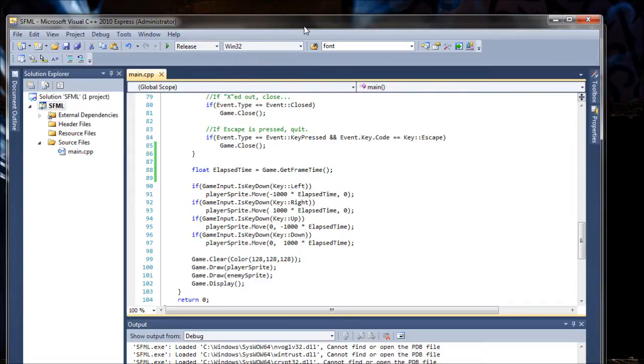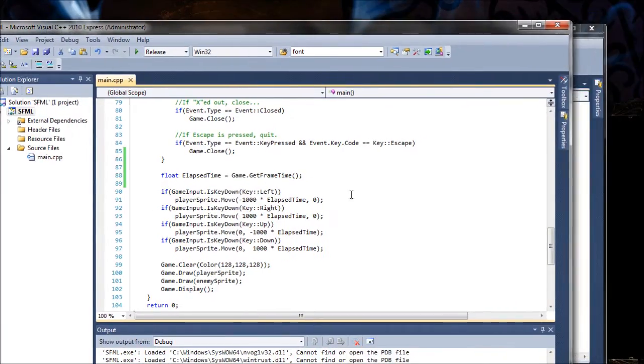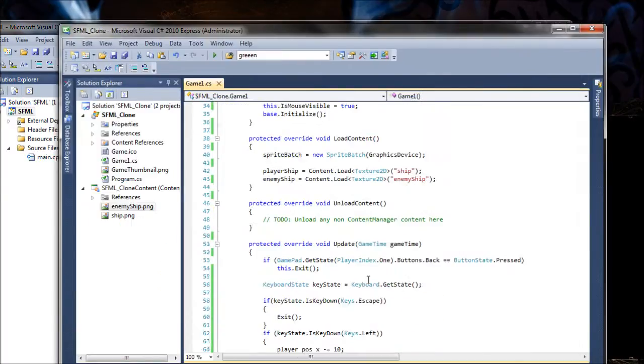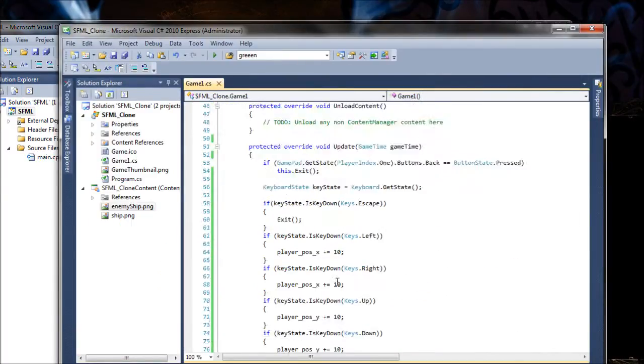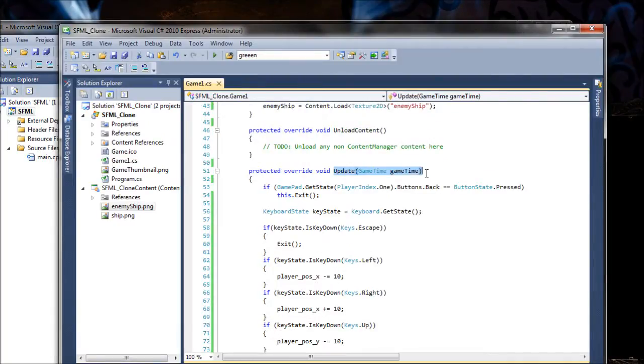Now, one other key thing here is with SFML, you have to do frame rate independent moving. With the XNA, I don't have to do that. They call this update method a certain amount of times per second, and whether you have 5 frames per second or 100, it's going to call that a certain amount of times. I think it's 60.